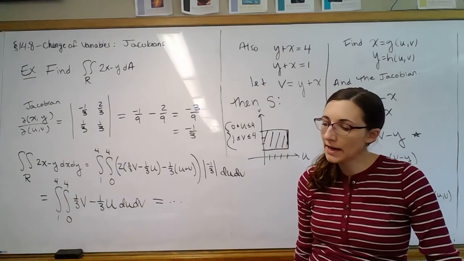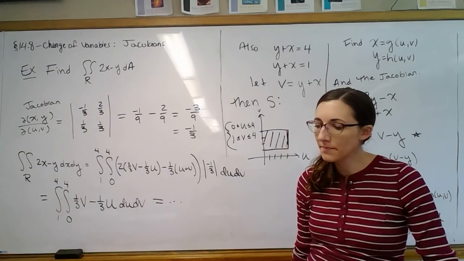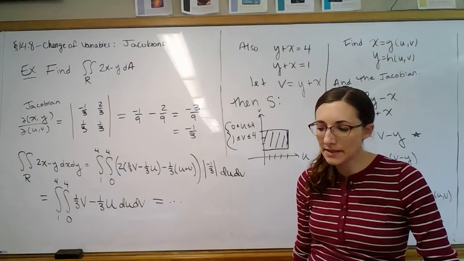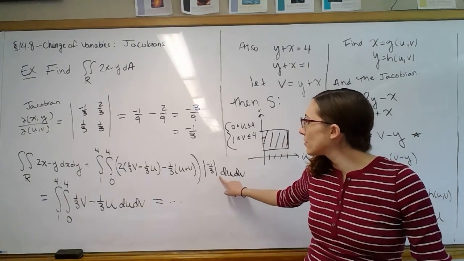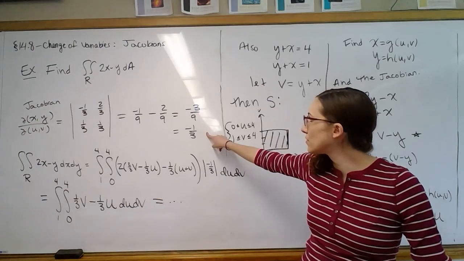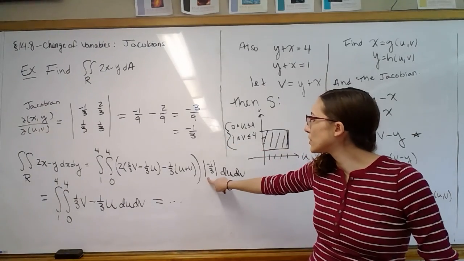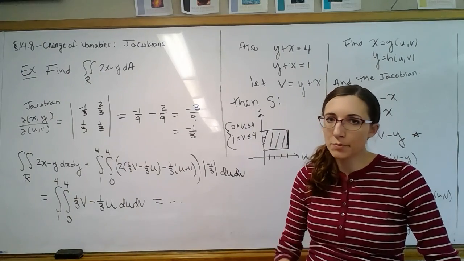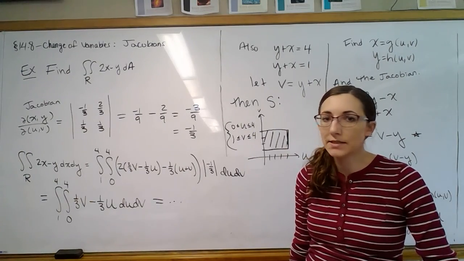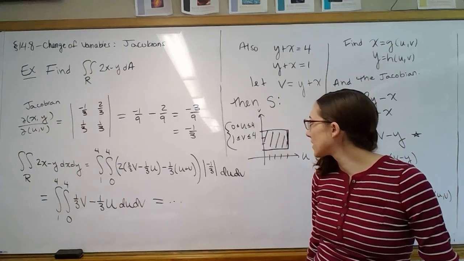So this is a nice first example to see just how to get these different pieces in here. So don't forget the absolute value of that Jacobian. So even though it turned into a negative value, we switch it to an absolute value. In this case, it was a constant. Remember, like with polar coordinates, it's not always a constant. So we take a look at that guy.